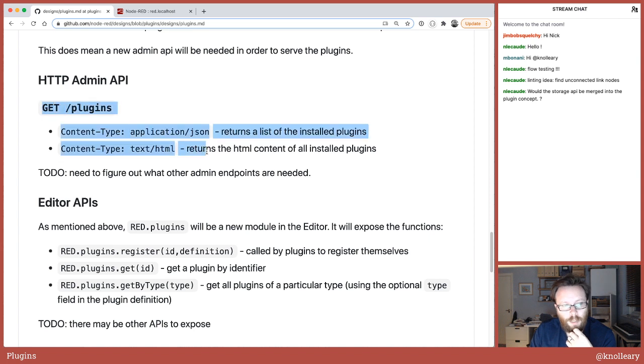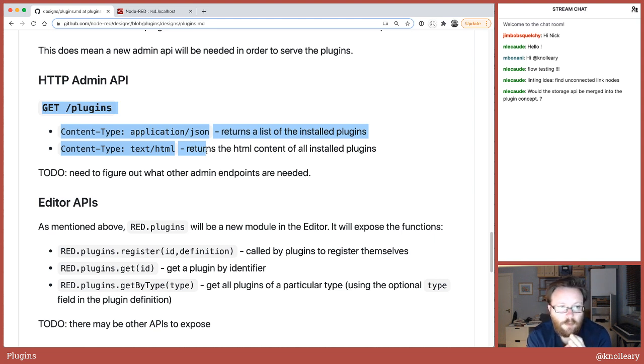Now, in the current admin API, we've got the /nodes API, which lets you enable, disable, install, remove, list, a whole bunch of stuff. The install and remove will stay where they are on /nodes for now.